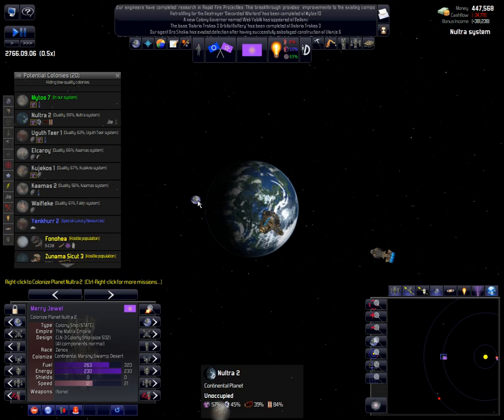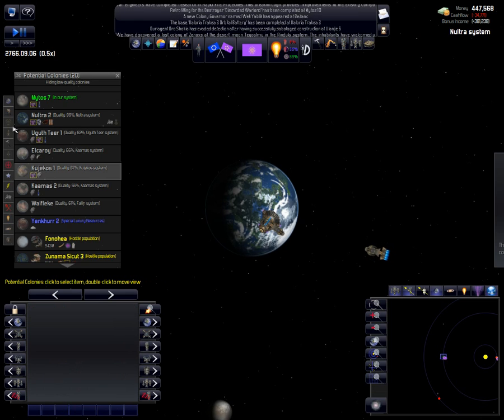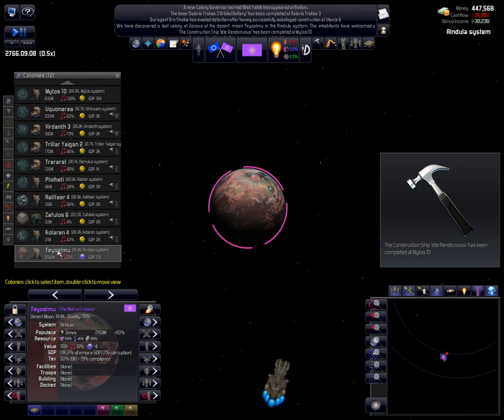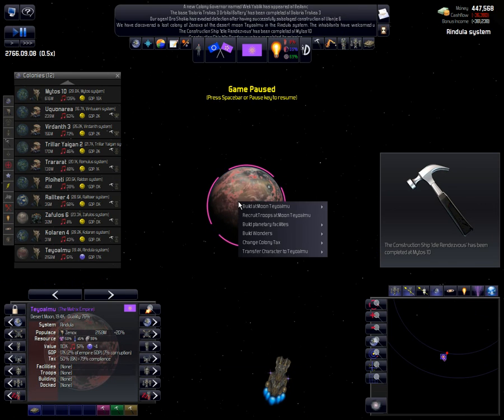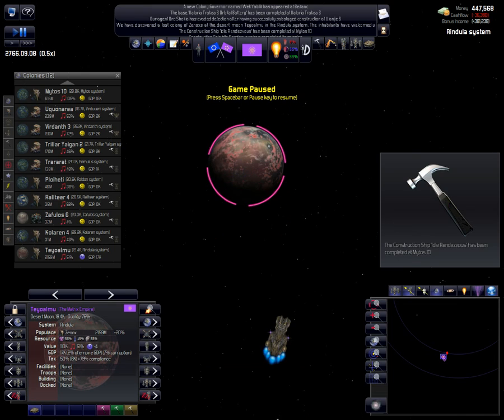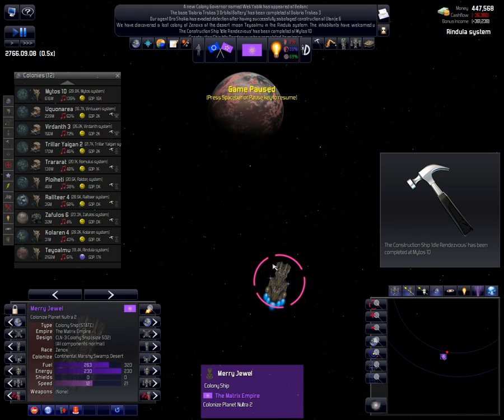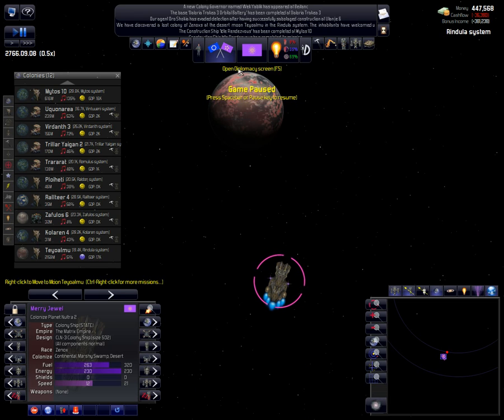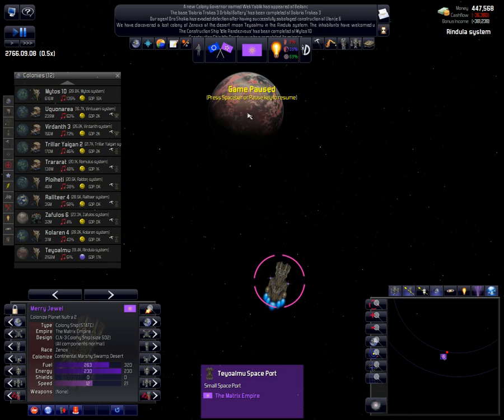There we go. We switched that. Colony ship. Let's check out our new planet here. Let's build a spaceport on it. And this colony ship can go about its business somewhere else. Construction ship's been idle. Idle rendezvous has been completed at Mythos 10. Alright, so maybe we take control of that construction ship.